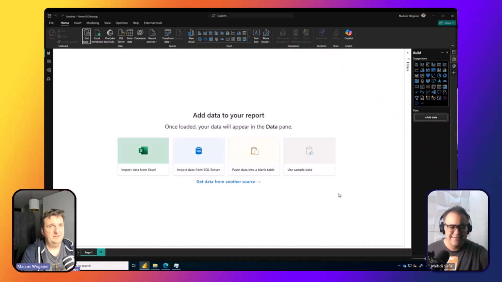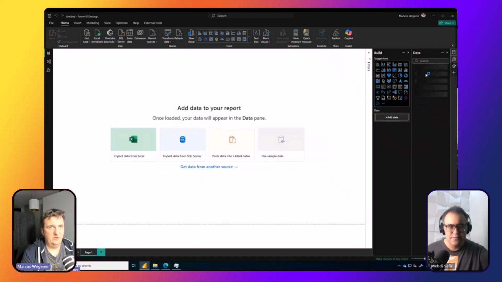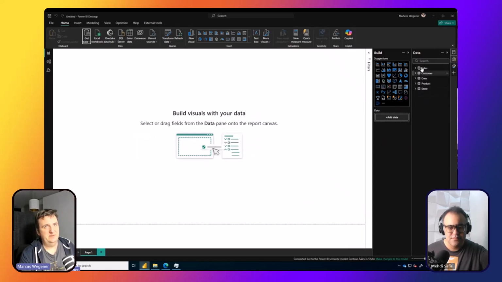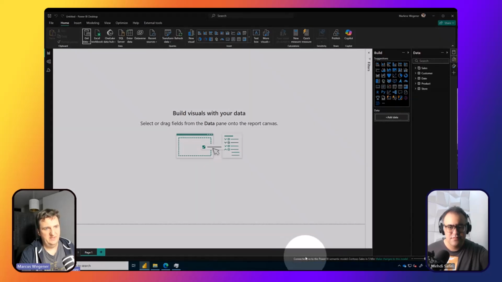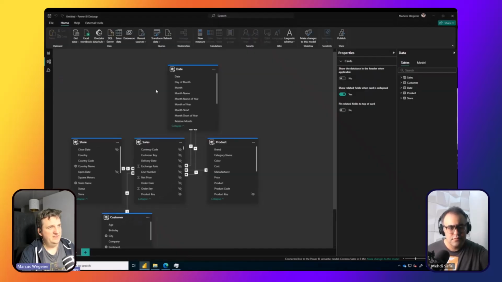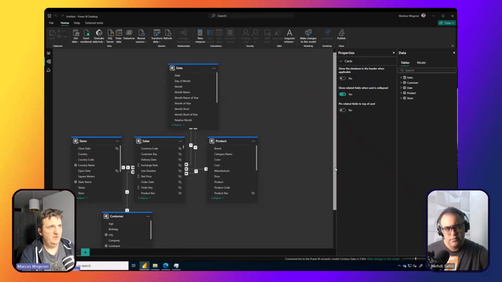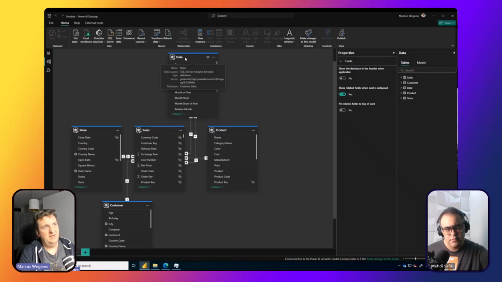We see all the data that's in the data model, and we are connected with a live connection to this Power BI model in the service. When we go to the model view, we can see a short overview. Here on this table, we can see that this connection is a SQL Server Analysis Services data source, and we have the server string and the database name.